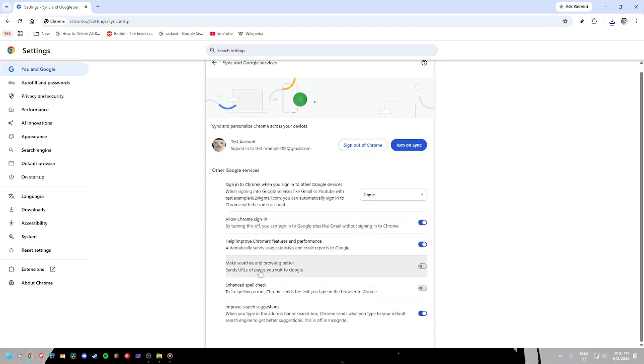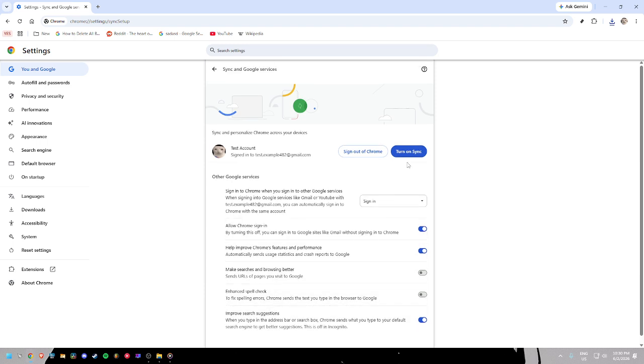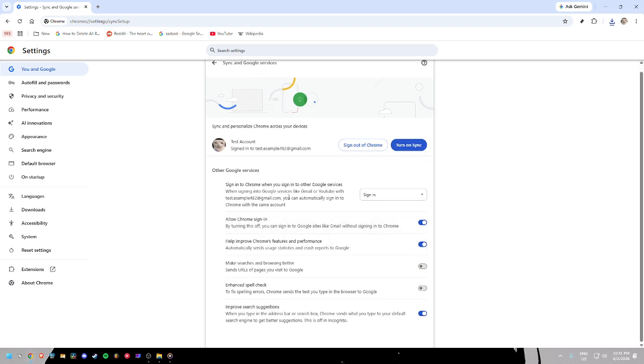Chrome will open a page that shows the types of information currently being synced to your account. Take a moment to review this page carefully so you understand what is included. Now scroll all the way to the bottom of the page. Near the bottom, you will see the option labeled Delete Data. Click that option to begin the removal process.